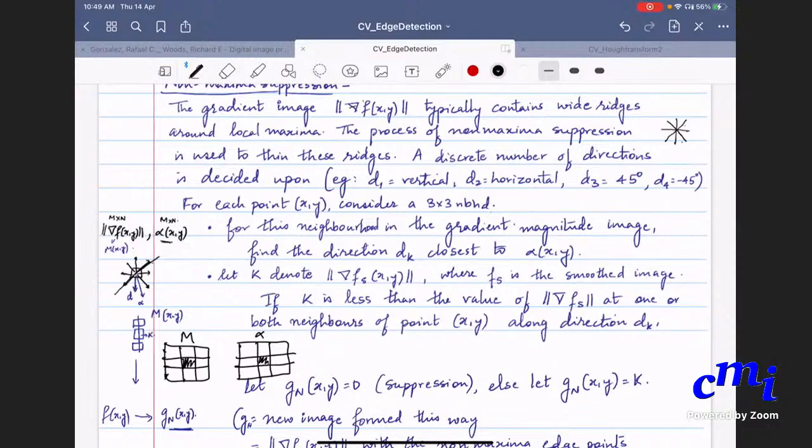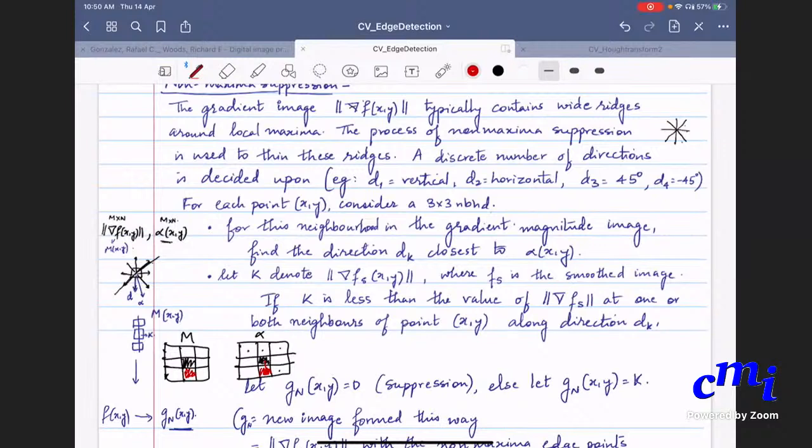Now, in this matrix of directions, among these 8 neighbors, you find which pixel has direction closest to this one. Suppose it turns out that this pixel here has direction closest to this one. How is this closeness being measured? These are numbers, so just the distance, or absolute values. Suppose this is closest in magnitude to this alpha. Then this is the pixel you look at here.